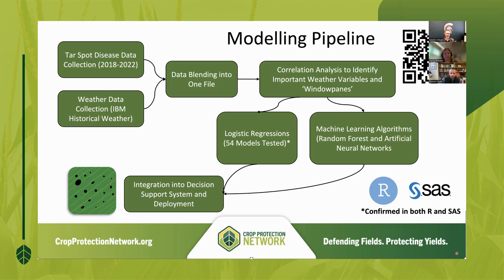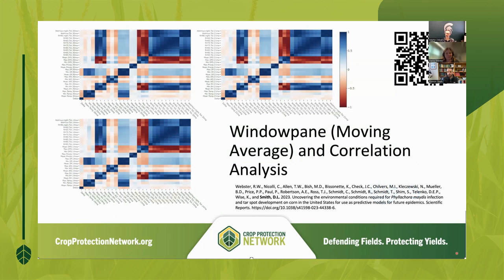Once we settled on some of the better models, we were able to integrate those models into decision support system testing platforms, and we call that Tar Spotter. I believe we're at 5 iterations now of Tar Spotter. This is an iterative process that goes over time, but I think we've settled on something that's really quite good. So again, with the published data, if you really want to dig in and see what we're doing here, you can get an idea.